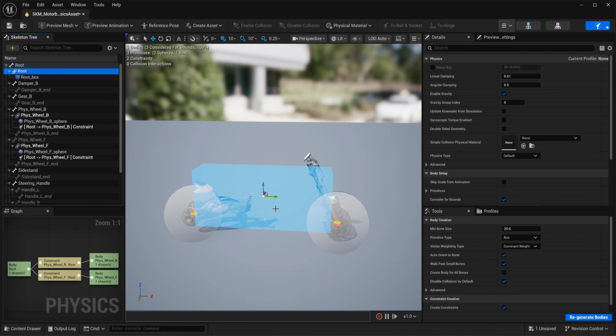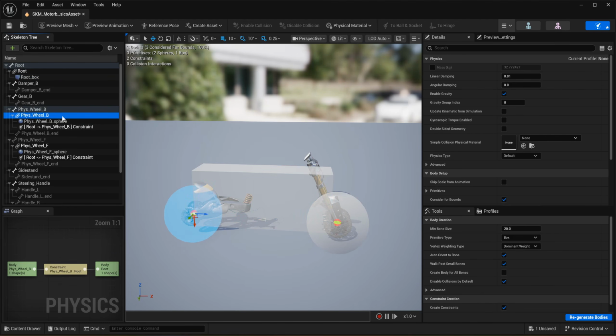Next is this constraint. The root physics type is default, and physics will be physics type kinematic, and this one will also be physics type kinematic.